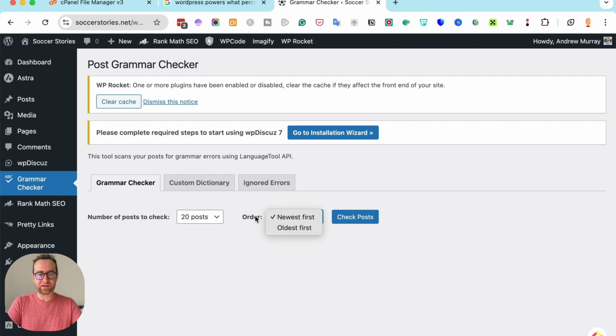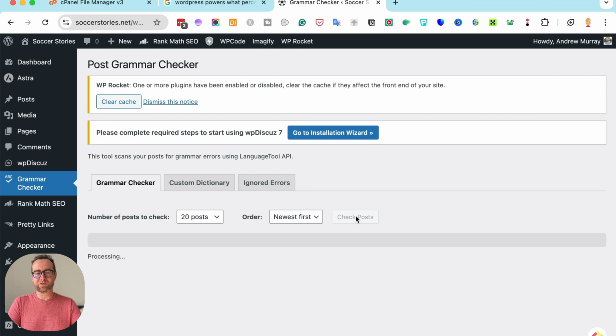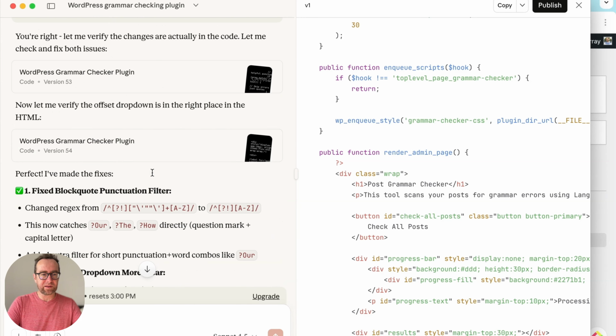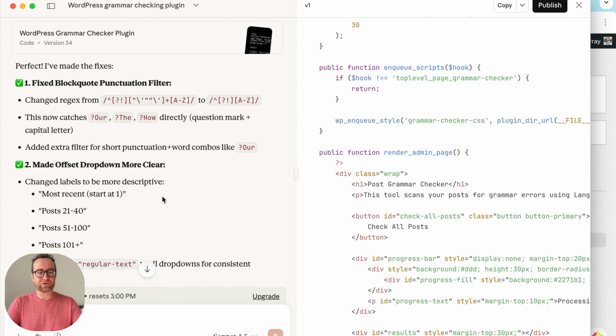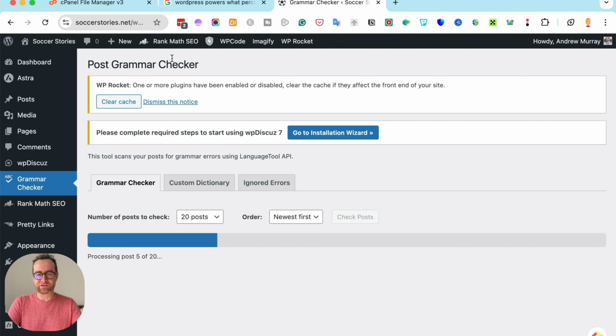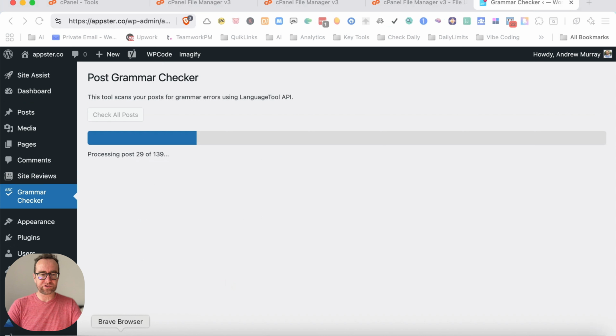Also, a little more granularity in how many posts it can check. So this is what it will do now, is it can check some of the posts, and then it will get back with you. So let's see, here we are now in the last version, version 54. So I just made some extra changes about some more granulation on how you can search for different posts. But essentially this is where it's at now. And I really like this plugin because I actually find it useful, and it's not going to eat up a lot of resources. It's only going to run when I'm actually running the plugin. So it's not going to be something that's causing overload on the server or anything like that.